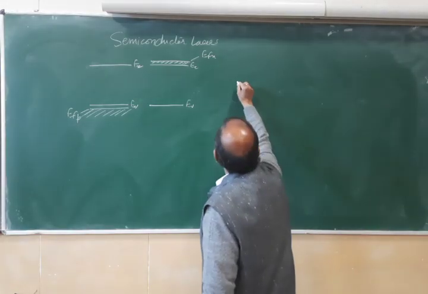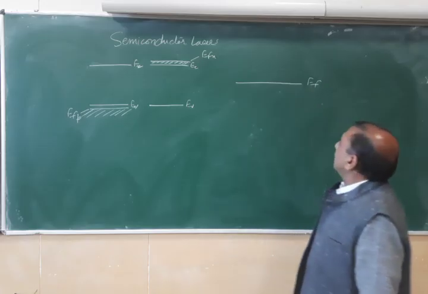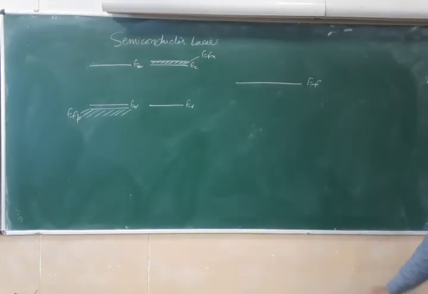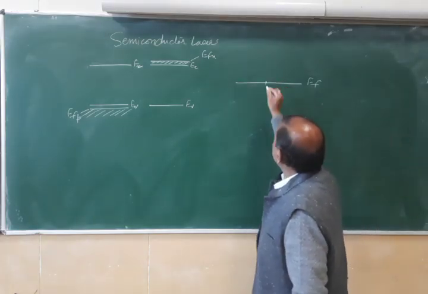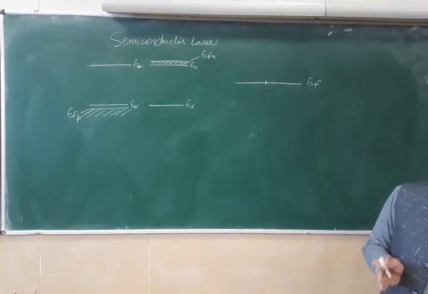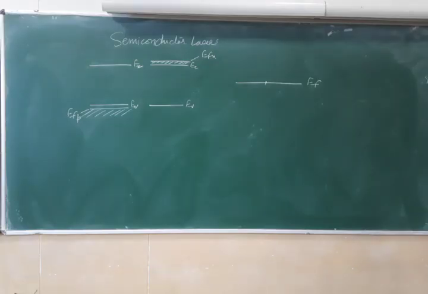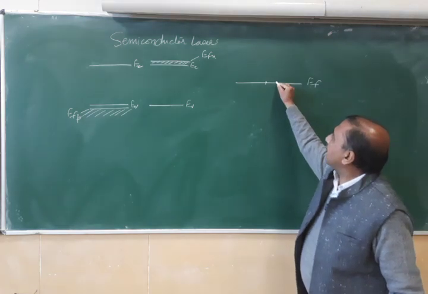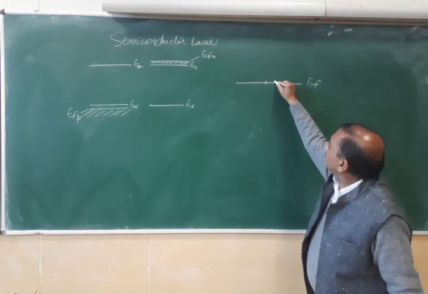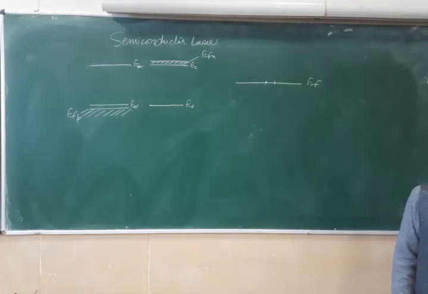So, for that again first you draw EF, you draw a common EF, and then you take a junction point, and on either side of the junction you consider the region from where and to where electron transfer has taken place. So, suppose this is the junction, this is the N side, and this is the portion of the N side from here to here, from where electrons have transferred from the N side to the P side.